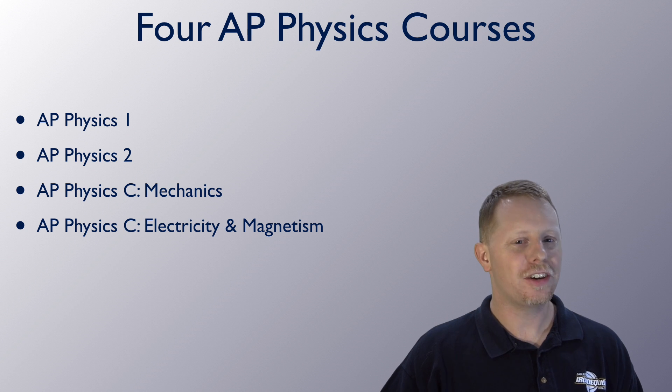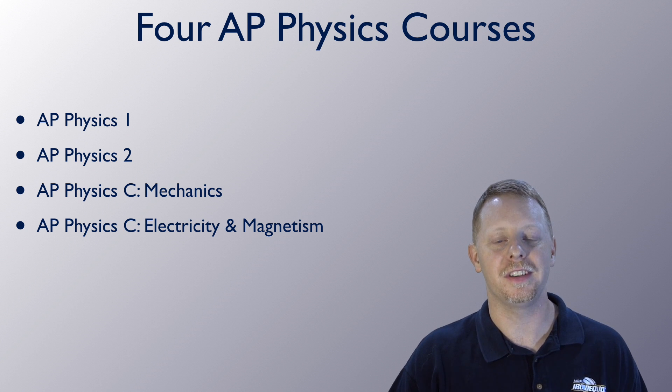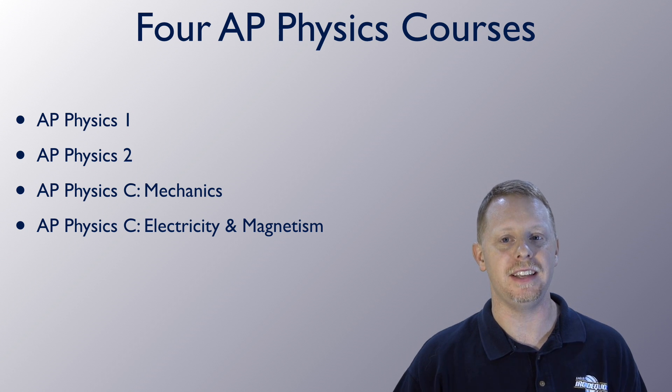I bet that means the AP Physics C courses are harder than AP Physics 1 and 2. That's a common misconception and not necessarily true. Although the level of mathematical complexity in the C courses is greater than that in AP 1 and AP 2 courses, the AP 1 and AP 2 courses really cover more topics and promote deep, deep conceptual understandings that can also be challenging, though in a different way. There's a lot more writing, there's a lot more explaining of answers, and explaining what's going on, so your reading and writing skills will actually get taxed in those courses as well.